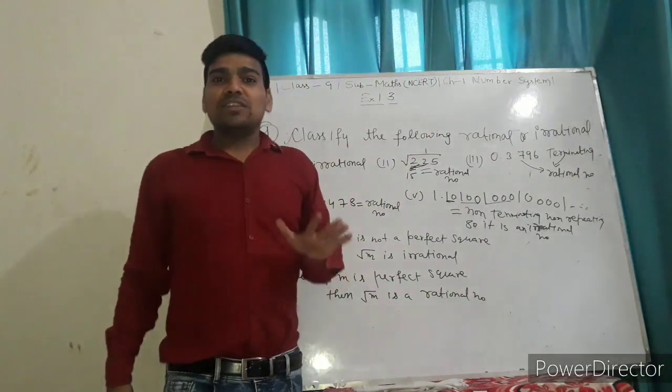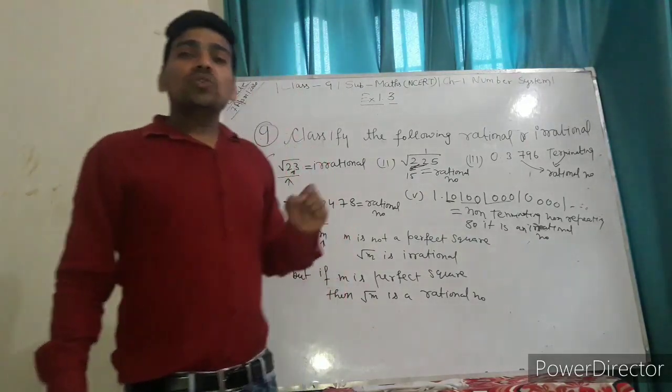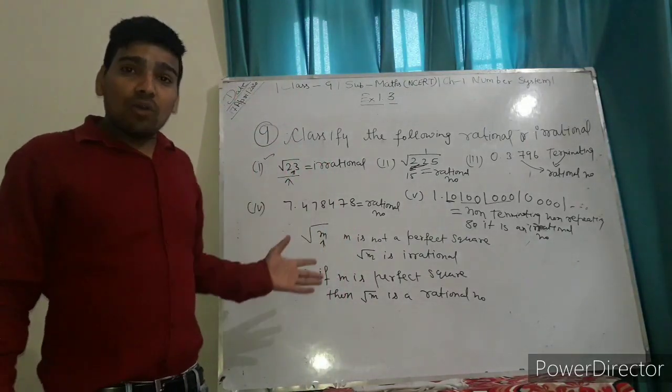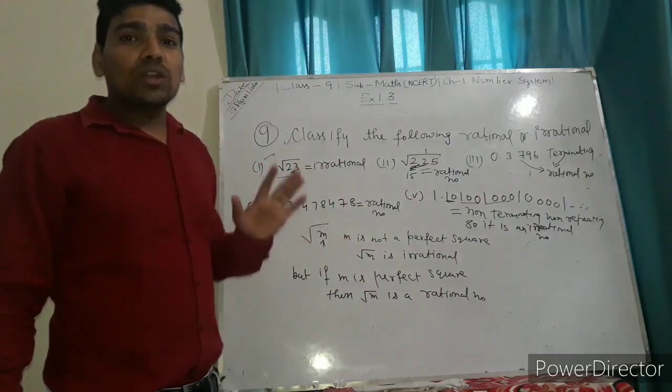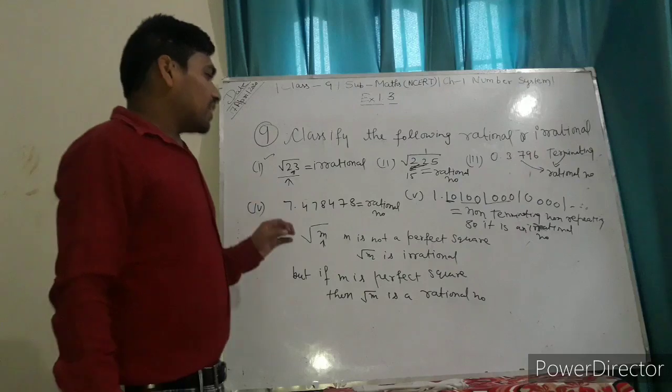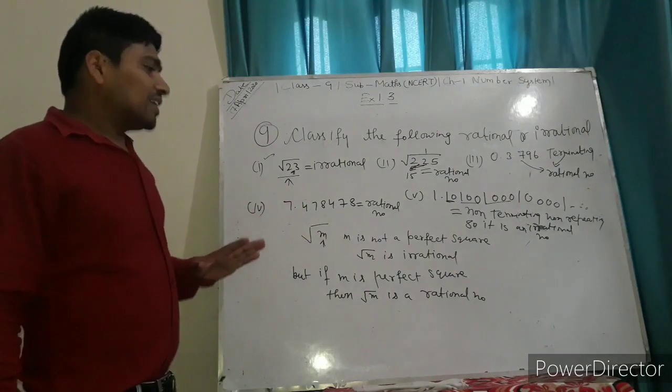Okay students, with this sum, exercise 1.3 of chapter 1 Number System of class 9 NCERT math has been covered by me. And if you have any doubt, you can ask after writing in the comment box. I will try to reply very soon, and you can also ask your concerned teacher. Thank you students.